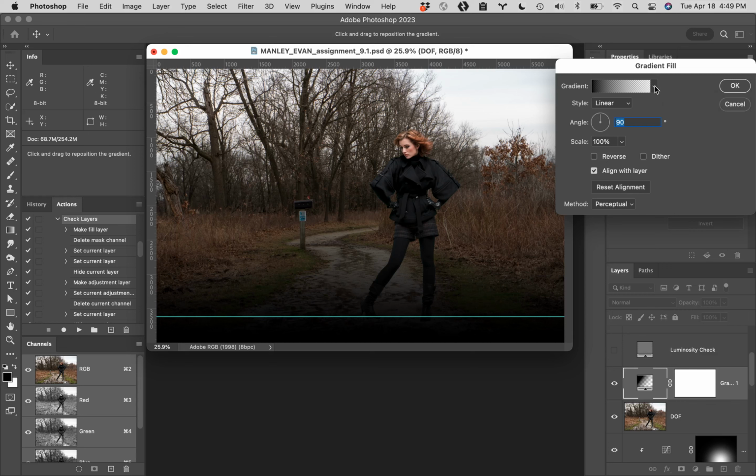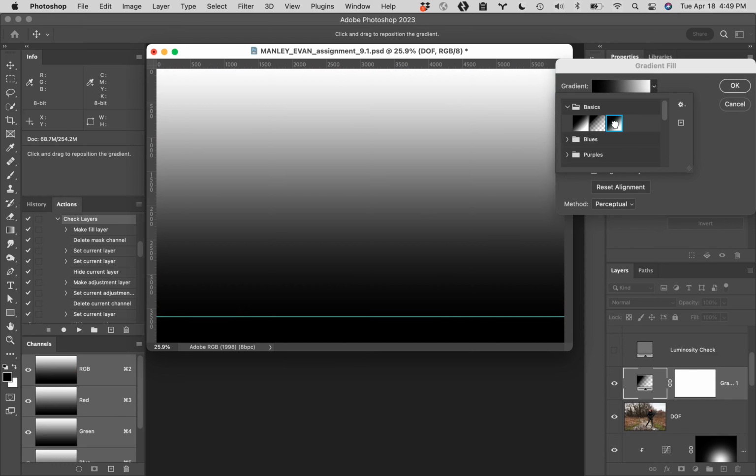So in the drop-down menu for the type of gradient, it inherits what we had in the regular options menu. We need to change this. So I'm going to go back to the basics panel. I'm going to open it up, and I'm going to change this gradient. In my case, foreground to background works because my foreground and background colors are black and white. But if they were not, you can actually click on the third one over, which is simply black to white, and you'll see that your image becomes black to white. I'm going to click outside.